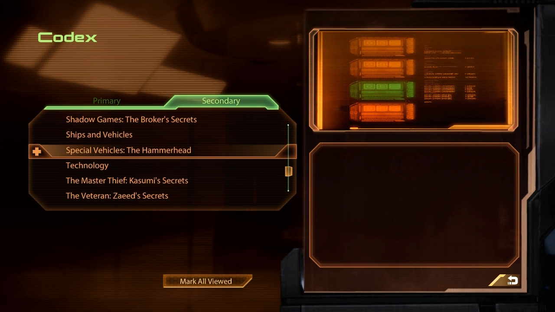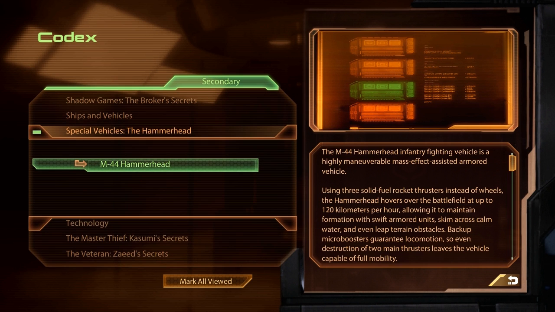Special Vehicles, the Hammerhead. M44 Hammerhead. The M44 Hammerhead infantry fighting vehicle is a highly maneuverable Mass Effect assisted armored vehicle. Using 3 solid fuel rocket thrusters instead of wheels, the Hammerhead hovers over the battlefield at up to 120 km per hour, allowing it to maintain formation with swift armored units, skim across calm water, and even leap terrain obstacles. Backup microboosters guarantee locomotion, so even destruction of 2 main thrusters leaves the vehicle capable of full mobility.